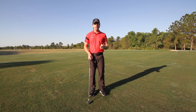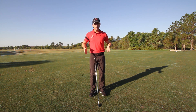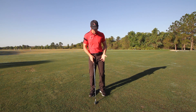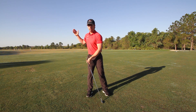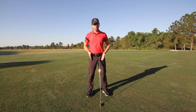Proper stance width is dictated not by the club you have in your hand, but by the width of your pelvis. That's right. That's a fundamental of Rotary Swing because it's based on biomechanics, and when you understand that you have requirements for your stance width that need to allow you to transfer your weight fully without your head moving all over the place, then that is all dictated by the width of your pelvis.